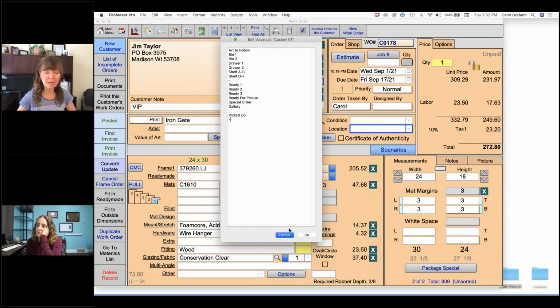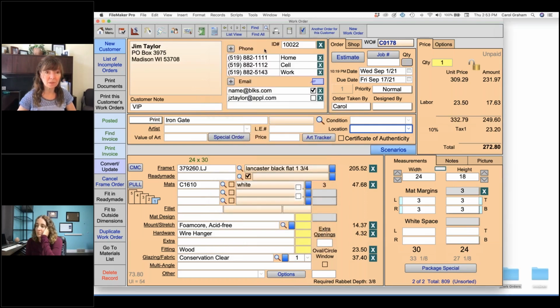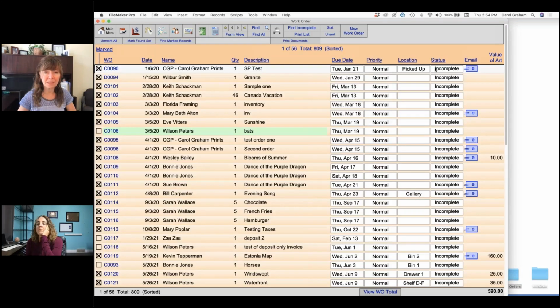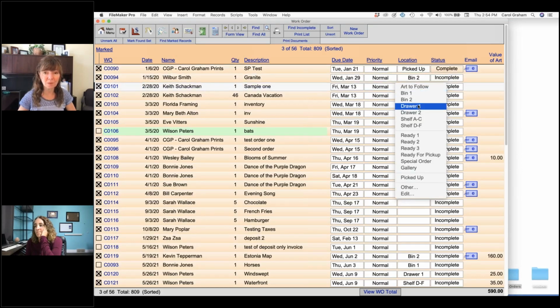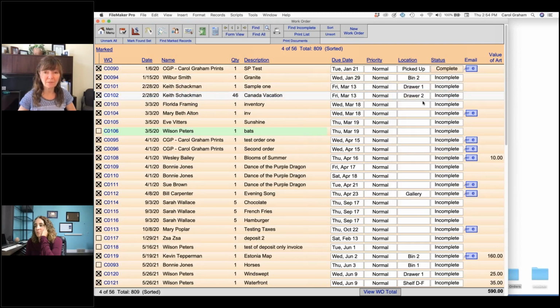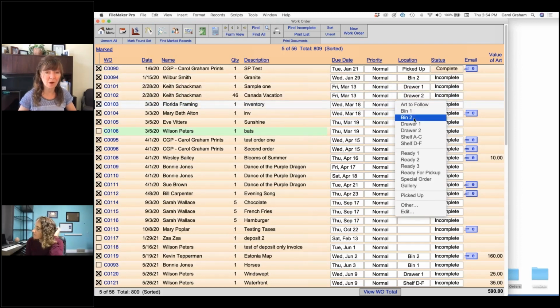And when you're looking at your incomplete list, and if I was to go over and click on that, I'm not sure what's in there right now, but I would be able to see that if something has been picked up, I'm going to mark it as completed. If it's incomplete, then I should know exactly where each piece of art is in the process. If you wanted to change these as well to identify that it's gone into one of these bins, that's where the artist picks it up. Now it's into mounting, then it goes over to glazing. So if you want to identify that process, you can do that as well, because then people can go in and say, I want to find everything in mounting, and then use that. We do have a video on production flow that has some great tips on how to use this drop down to manage your production flow and where the art goes.